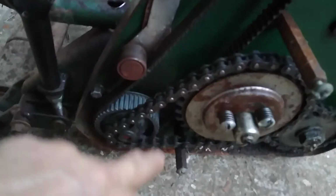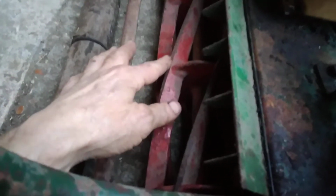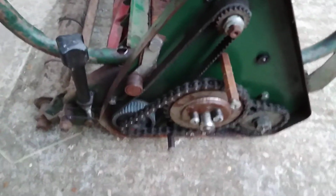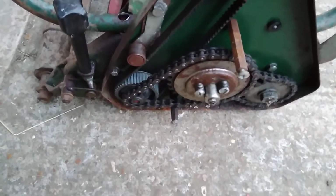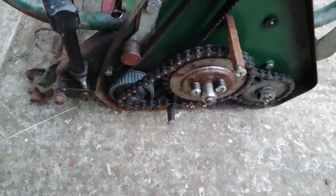It needs a new chain because it's been reground so much. I haven't got much meat on there, so it will cut. But I need to put a new chain on. Another petrol tank because the thread is gone. It's plastic. And you think to yourself, is it really worth doing? How much money am I going to get back on it?